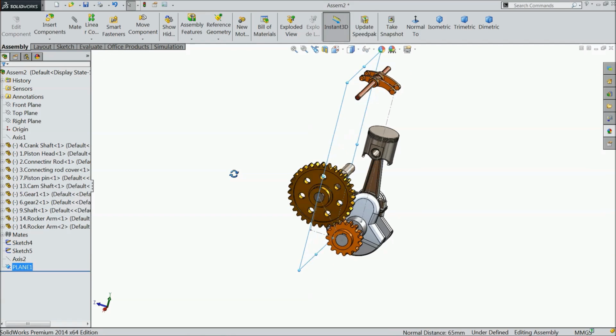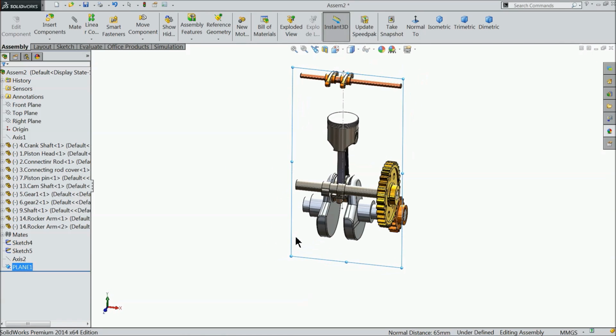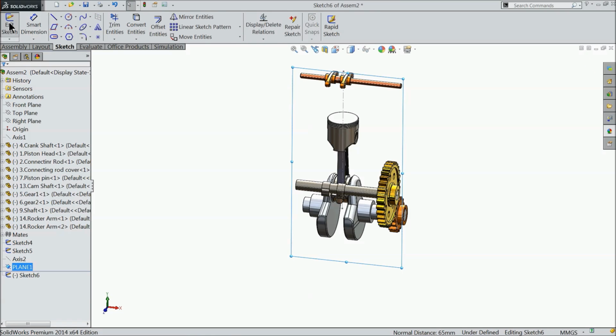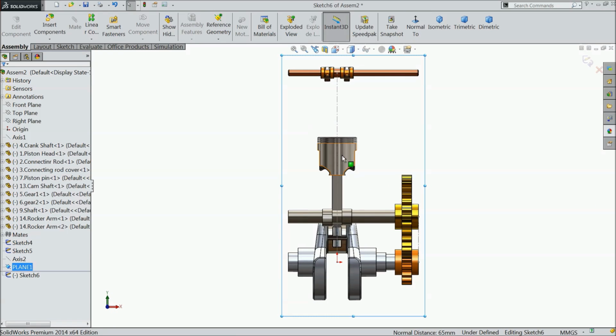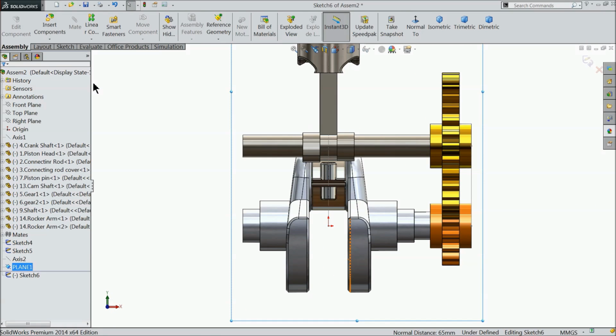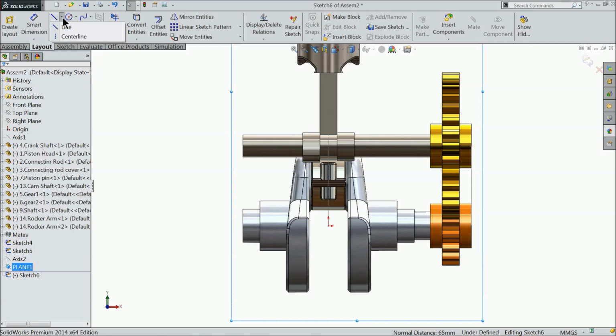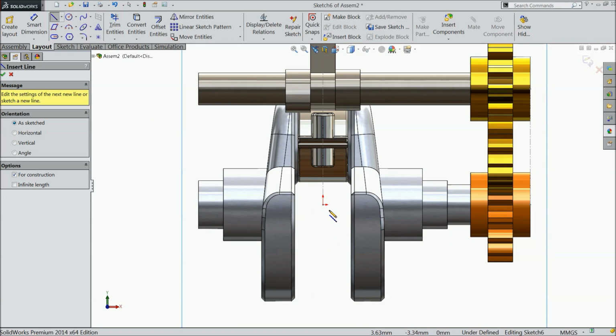Okay. Now here we created one plane. So select this plane, sketch. First select normal view. Okay. Now here we want to create some geometry. Center line.